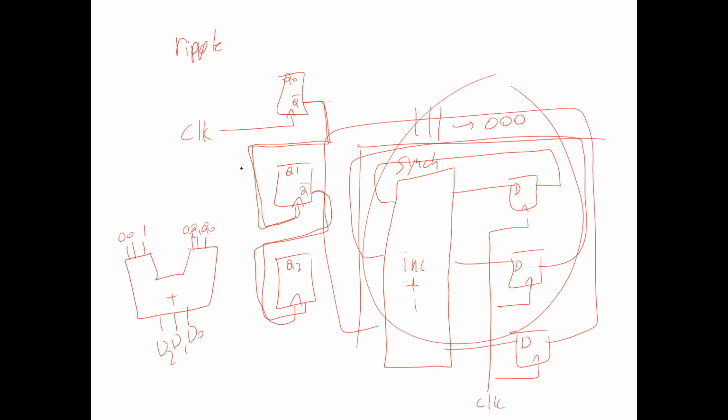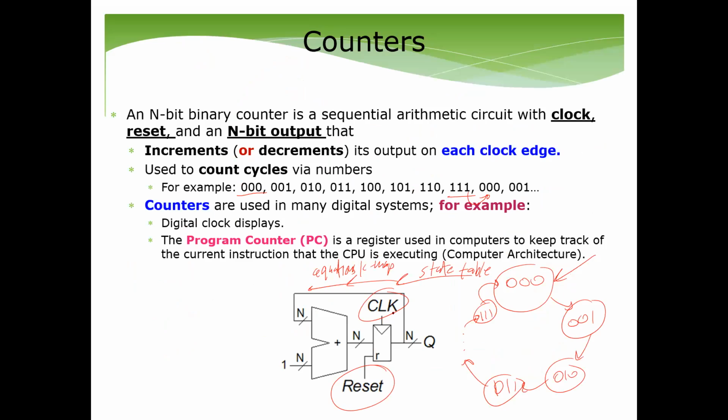So this is a synchronous counter, and this is a ripple counter. What's showing here is a synchronous counter: an n-sized register containing n flip-flops with a common clock signal. The output is connected to an adder, and the second input of the adder will be 1, so this will be my incrementer. So each clock cycle I get Q plus 1 here.